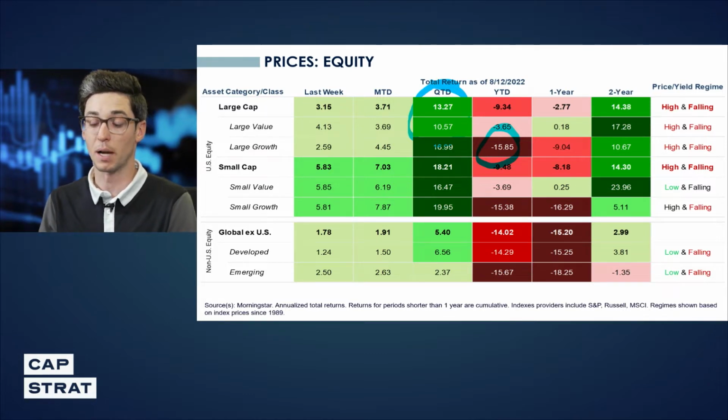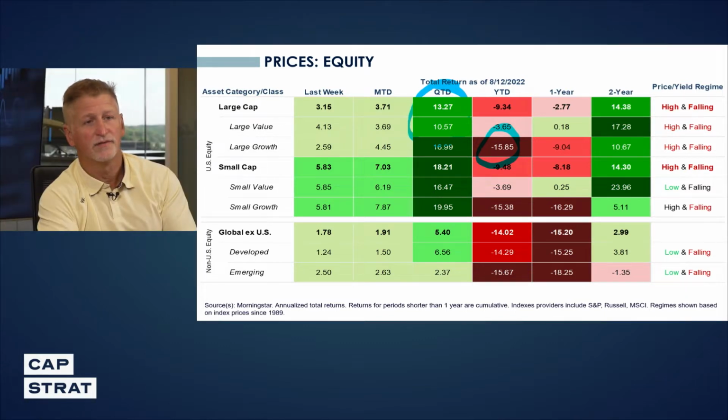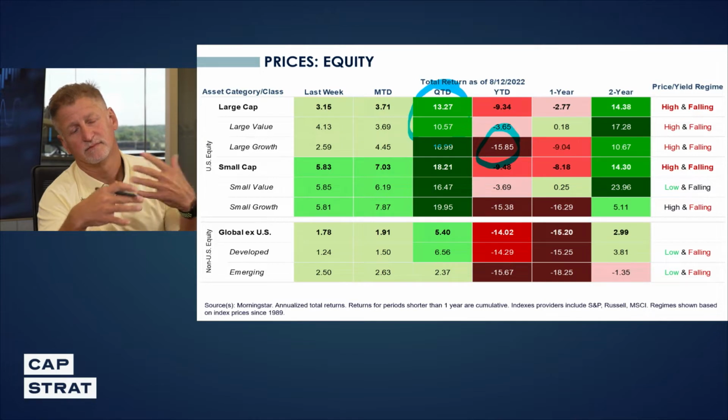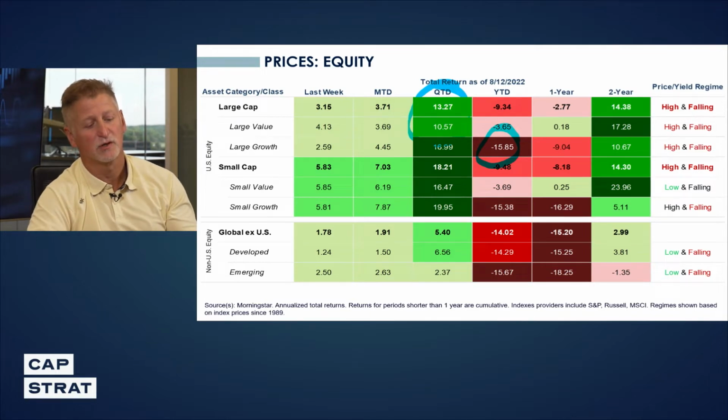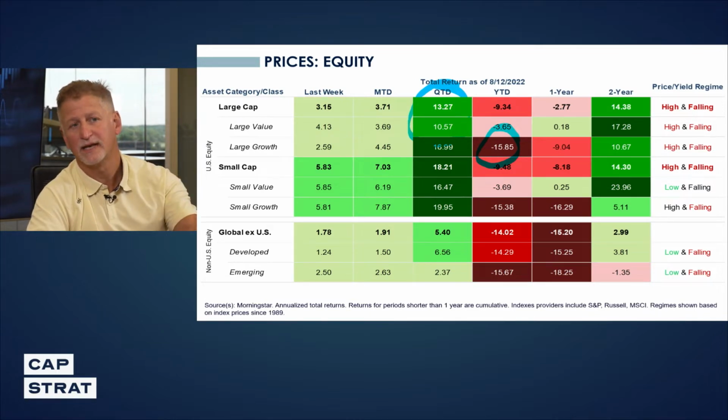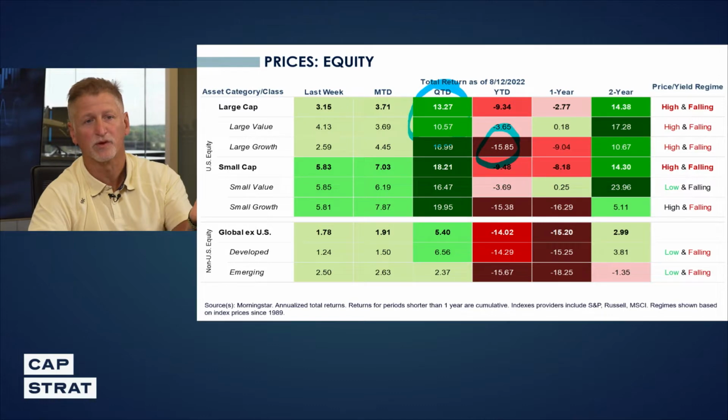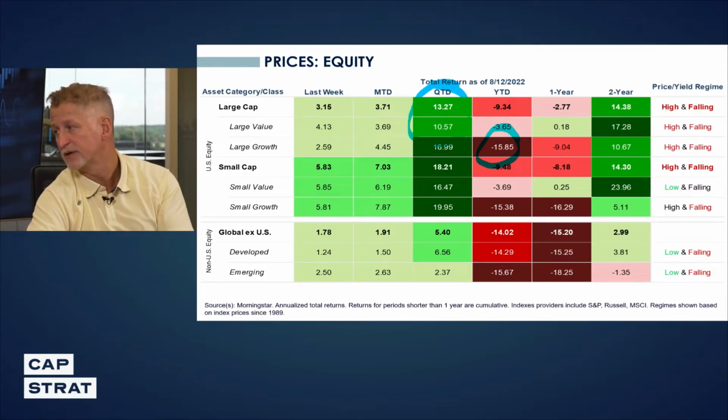So that's what really matters in terms of our framework. If we go from high and falling to low and rising, that would be meaningful for us. And in large growth stocks, for example, we're pretty far away from that. We're still high and we're still falling. So all of the talk about, is this a new bull market? Those are just narratives. In terms of where we see the puck heading, this is just a brief reprieve in the continued deceleration.